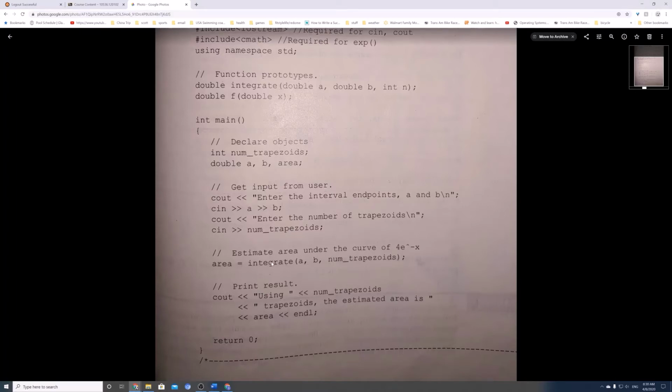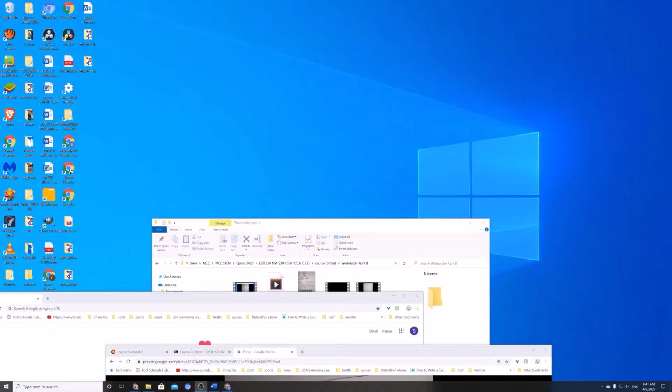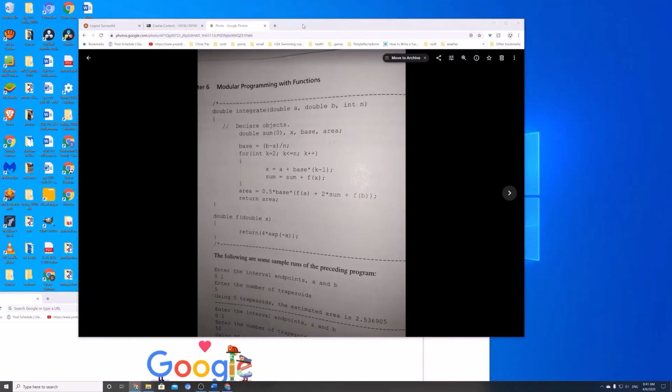So the end result is you run this function called integrate, which is on the next page, and you pass in the limits: wherever the function starts, wherever it ends, and the number of incremental areas you want to use. Then you just print the results. The code for all of this part is all the same, so you can take it verbatim from the textbook. Okay, let's take a look at the integrate function.